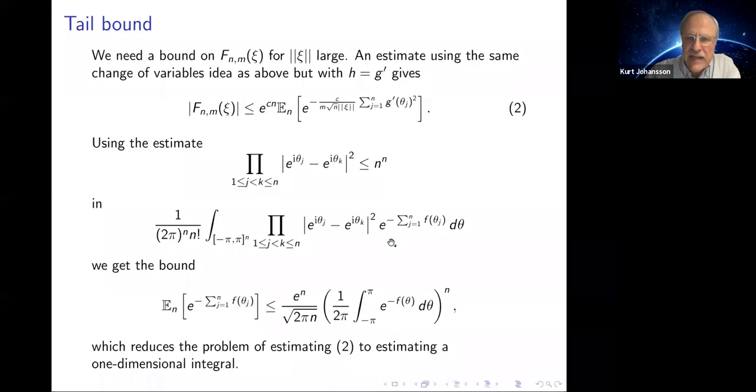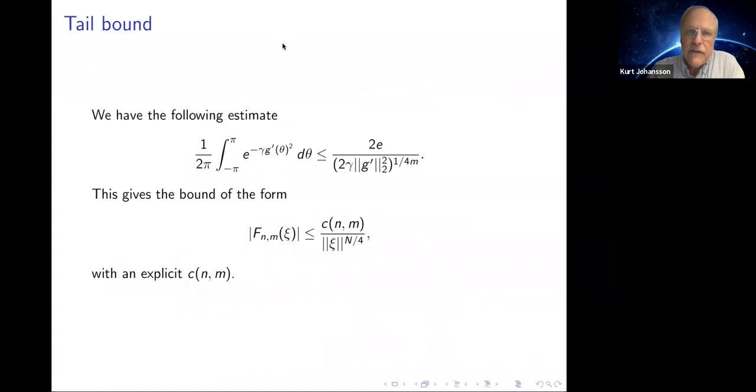So then you just get a product of single integrals, right? We get this integral to the power n, and we get n to the n over n factorial, and with a Stirling bound, you get this factor here. So then we reduce the problem to estimating this one-dimensional integral here, where we can use other techniques. The estimate that we use now to estimate this single integral, you can prove that it's smaller than this object here.